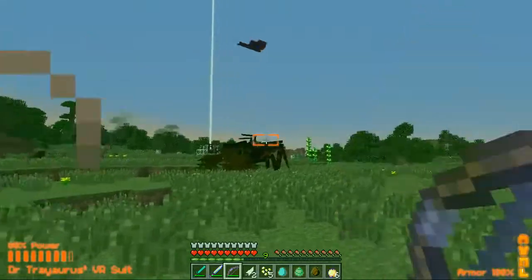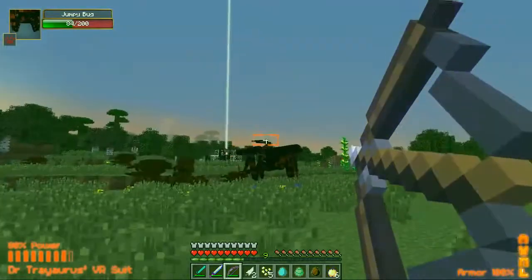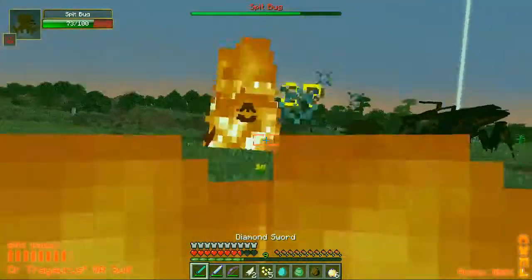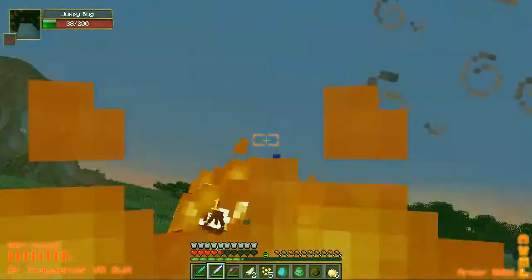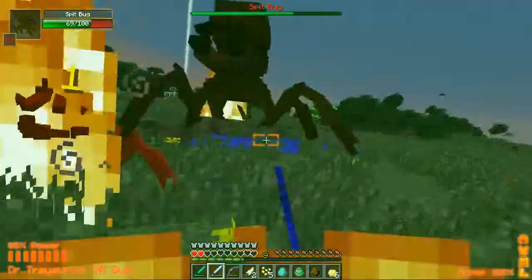Well, I did not think that this would be an experience like it is right now. We're going to have to take this guy out, 200 health, and he's spawning all these crazy bugs that are setting me on fire. Just back off for a second, son. Get back. This ultimate sword will pwn you before I get pwned by him. Yes, all that damage. You burn, suckers. You burn. And it's turning.